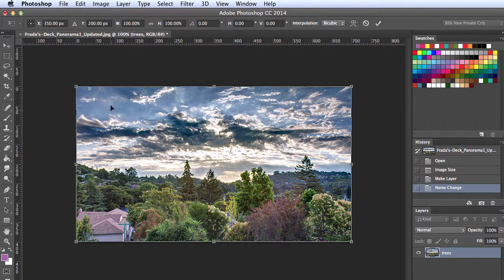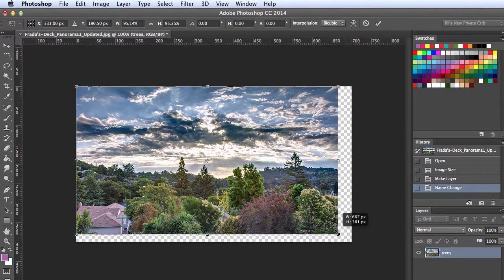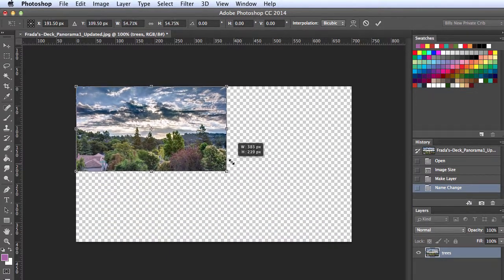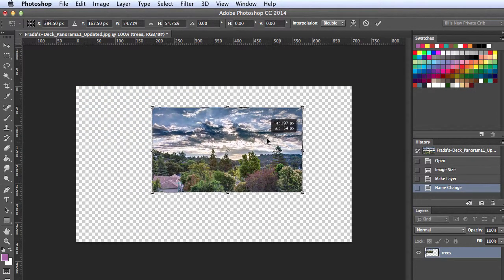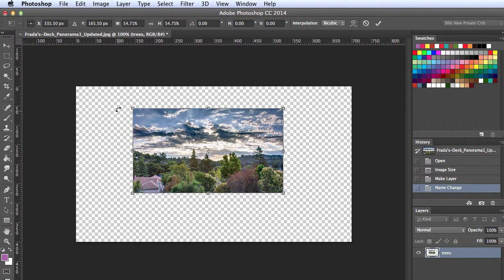If I want to make this image smaller and maintain aspect ratio, I can go to the corner. Notice if I go down here, I get up, down. Go over here, I get left, right. But if I come here, I get a diagonal. And then if I hold the Shift key down and drag inwards, it maintains aspect ratio, and I can drag the image around. This is a transparent background, so these little white checkers and gray are just symbolic for transparent.